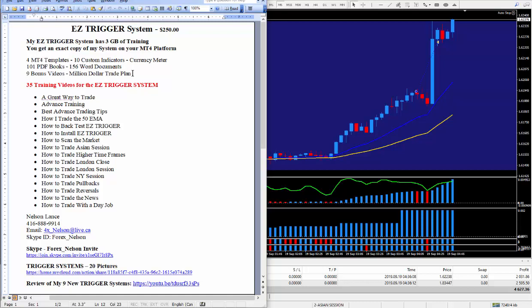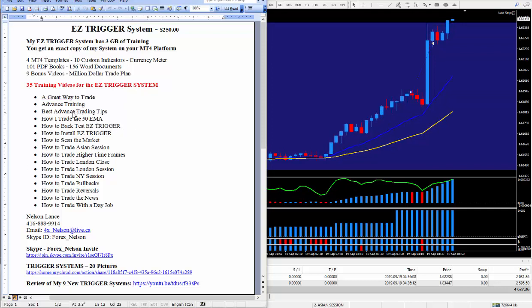The $1 Million Trade Plan is where you trade only 1 trade a day, and you take $1,000 and in less than a year turn that into $1 million. And you only need 10 pips, 1 trade each day, 10 pips. Of course, today I got 68 right here, so I can take a bunch of days off if I really choose to do so. And of course there are many other ways that I teach here. You can pause and take a look at it.